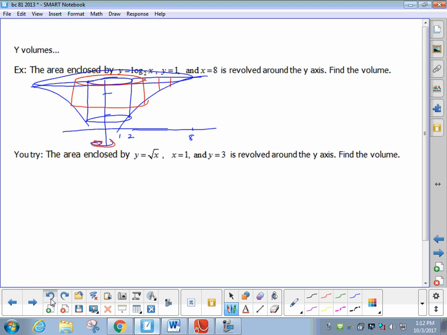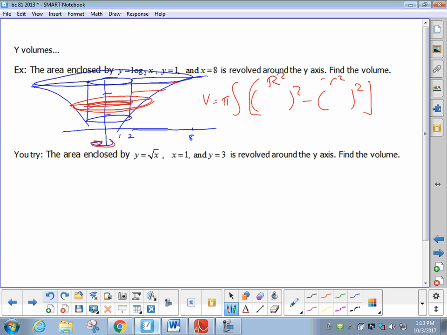You're going to want to do that later, but right now, if it's around y, you're going to want to use a y slice that's dy high, so that when that's revolved, that looks like a washer. So if it's around y, use y. The idea is still the same. The volume is pi, big R squared minus little r squared, times the height. But now the height, instead of being dx, is dy.